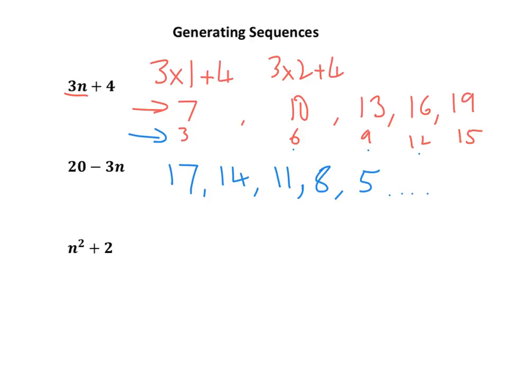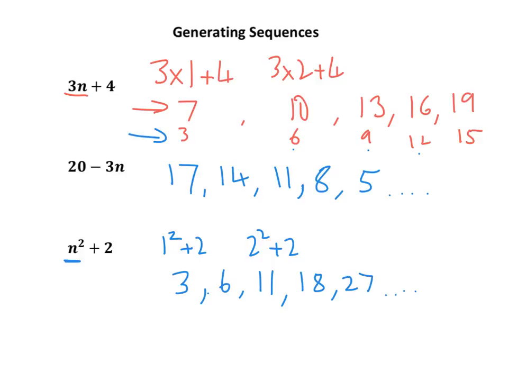Now, the next one, actually, the best way to do it is, well, this here means that it's the square numbers. For the first term, you're going to do 1 squared plus 2. For the second term, you're going to do 2 squared plus 2, 3 squared plus 2, 4 squared plus 2, etc. So 1 squared, don't forget, is 1. 1 times 1 is 1, so you should get 3. 2 squared plus 2, well, 2 squared is 4, plus 2, 6. 3 squared plus 2 is 9, 11. 4 squared plus 2, 18. 5 squared plus 2, 27.